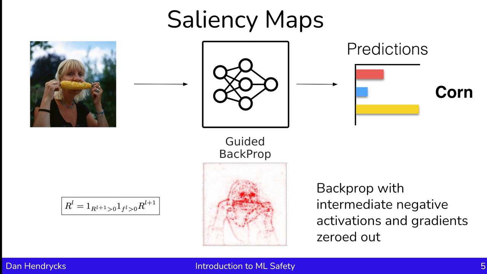Another popular saliency map is Guided Backprop. With Guided Backprop, we're computing the typical saliency map, but we'll make the negative activations and the negative gradients become zero — we're going to rectify those. When we perform the process in that way, the resulting saliency map looks quite different. I should say, Guided Backprop was not proposed to be a landmark saliency map. It was actually exhibited first in the appendix of a paper about building better neural network architectures, but the visualization in the appendix was very striking, and so it caught on.